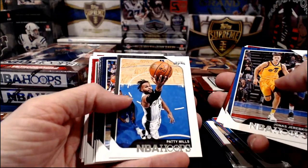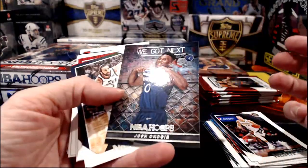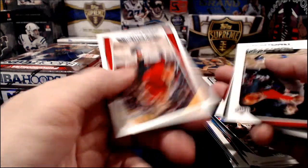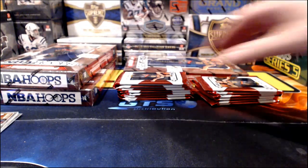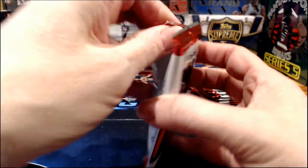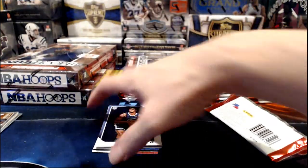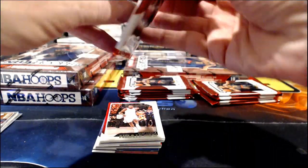Cards Are Us, you said time for a low-numbered De'Aaron Fox autograph. Well, I wouldn't mind seeing that. That would be all right with me. We had a De'Aaron Fox autographed basketball jersey not awfully long ago. And actually, it was on a break where the Sacramento Kings hadn't sold, so I ended up with it. And then I added it as an incentive to another break that we were doing, some stuff we broke direct. So I don't have it anymore either, but I did have it for a short period of time.